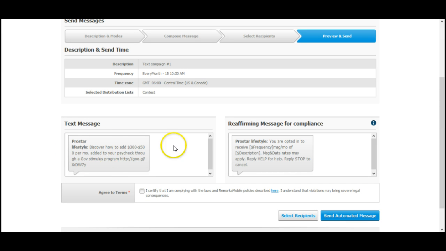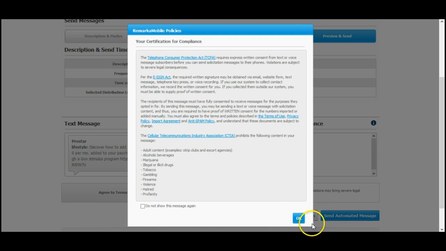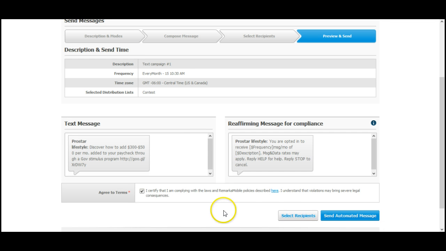So this is what our message would look like. And then for compliance, this is the message: you are opted in to receive. And then this is what would also be sent out along with it. I certify that I am complying with the laws and policies described here.